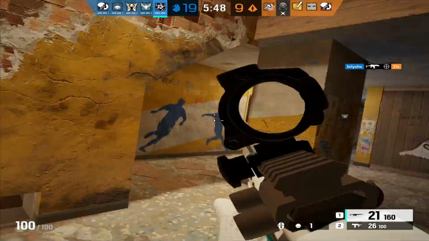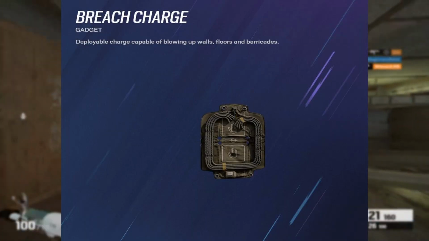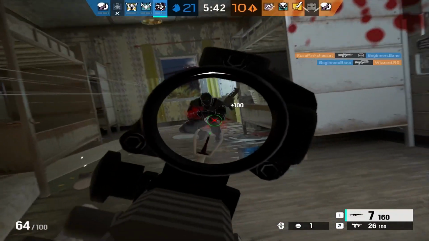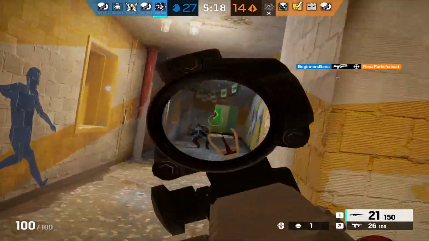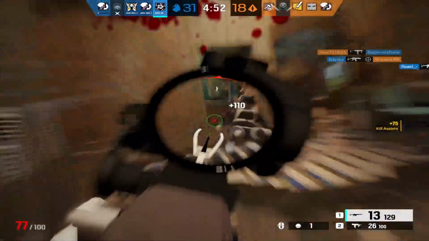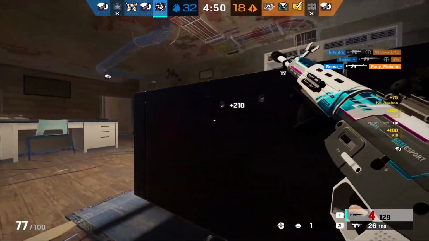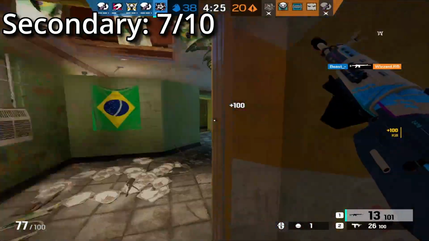Finally, her secondary gadget choices are solid. She has access to stuns like Thermite and breach charges, which for me, breach charges are the obvious pick for her. Breach charges help her to play vertically, which is her main job. And right now, stun grenades aren't nearly as good as they used to be. Her secondary gadget complements her playstyle well and way more than Thermite's does. So I'll be giving her a 7 out of 10 for secondary gadgets.